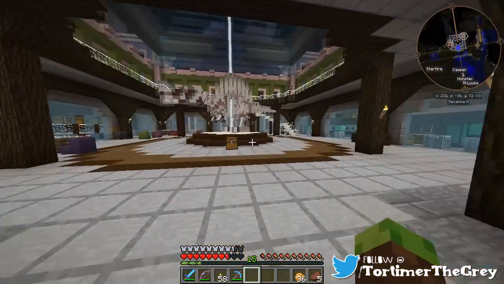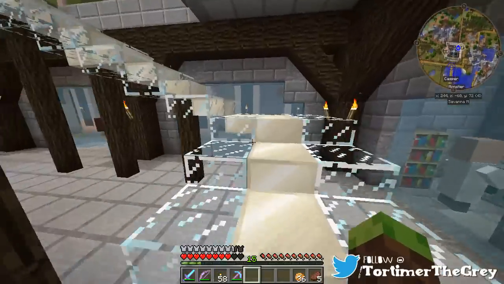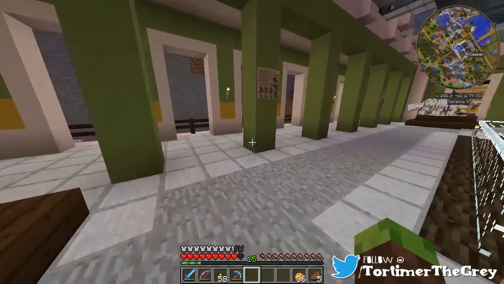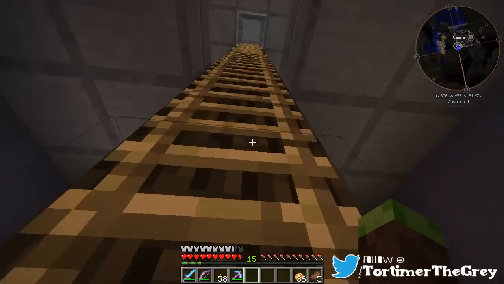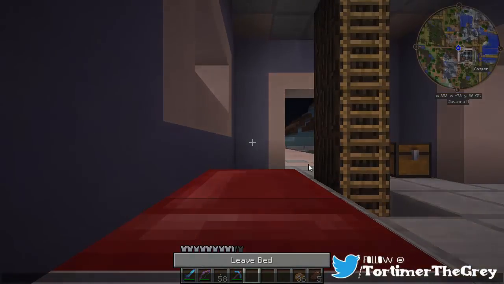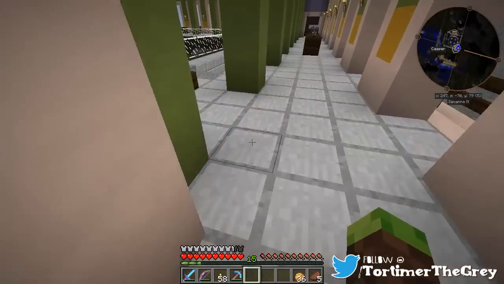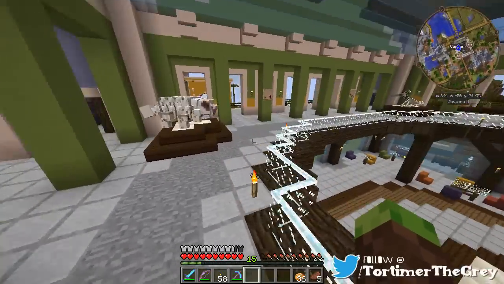Haven't done a ton of work in the visitor center since last time. Haven't really touched the museum at all. I need to do a little bit more work there. I did end up putting a couple of seating areas out on the balcony. Where's my bed? There we are. The one that overlooks the front. Well, we'll take a look at it on our way out. But I did put a couple seating areas up there, which I think work. It seems fitting that those would be out here.